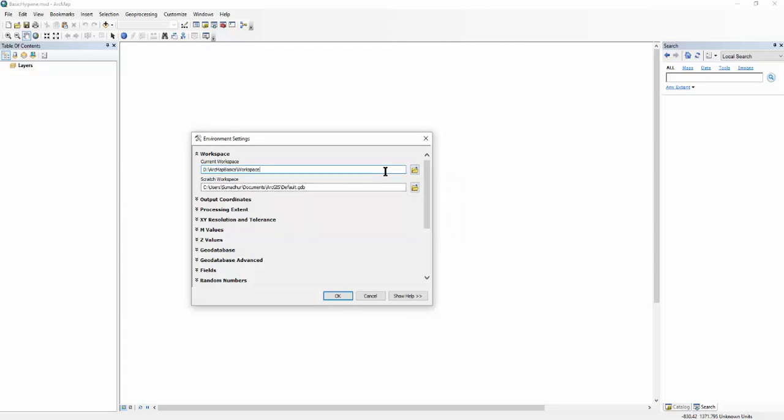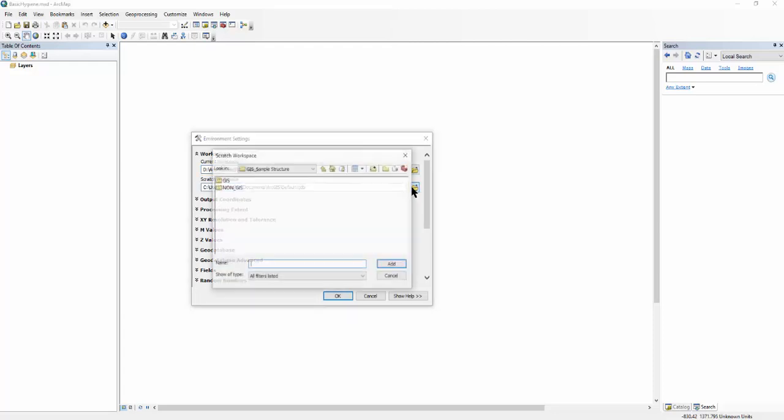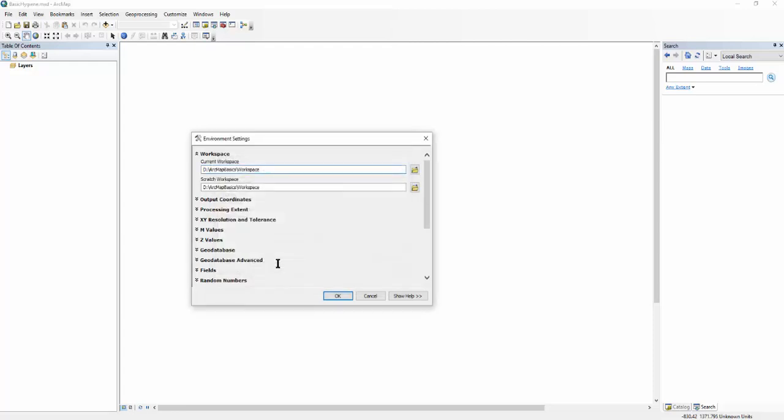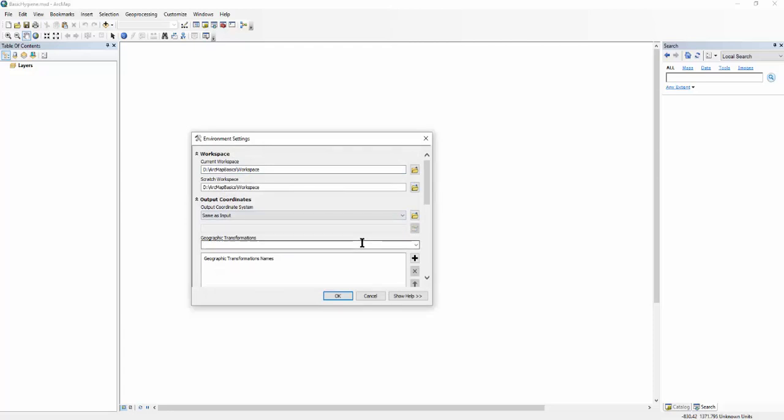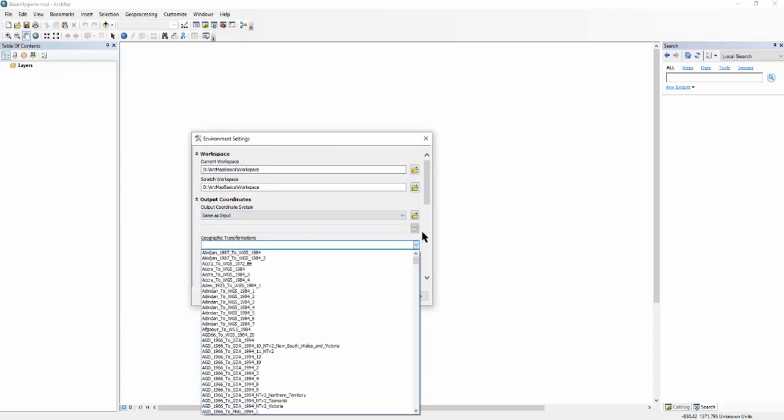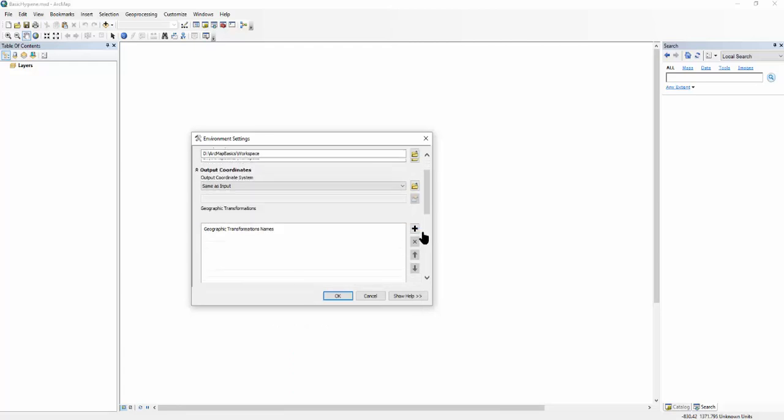Either I can Control C, Control V there, or I'll also show you how to do it a little more decently by clicking this folder and going to the appropriate location. Again, instead of clicking, I just Control V, hit enter. Then output coordinates I will specify here. As of now, it has historical locations.